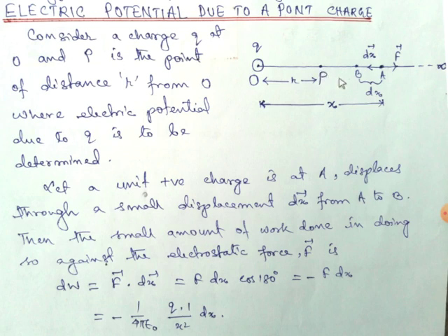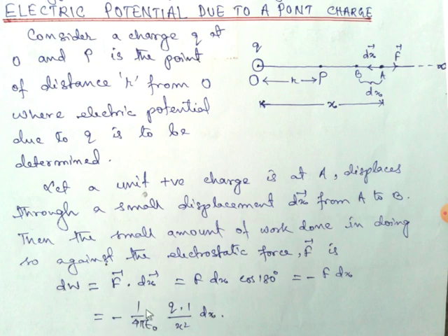So in bringing that unit positive charge from infinity up to this point, there are so many such small dx steps in bringing it from infinity up to this point P. For bringing it through such small dx, there will be small work done. There will be an infinite number of dWs. We can't take the help of summation. Rather, we need to integrate these dW in order to get the total work done. If we get that total work done, W, that will be the integration of this dW, which means integration of this last equation, right?